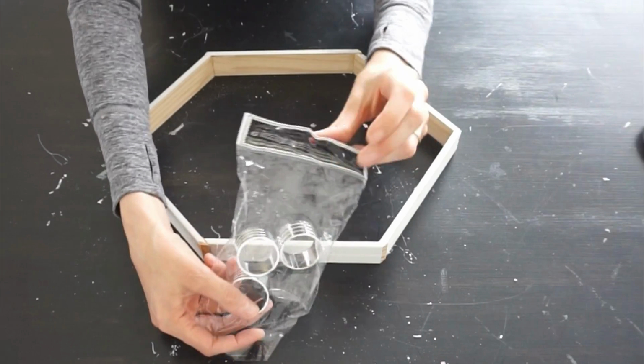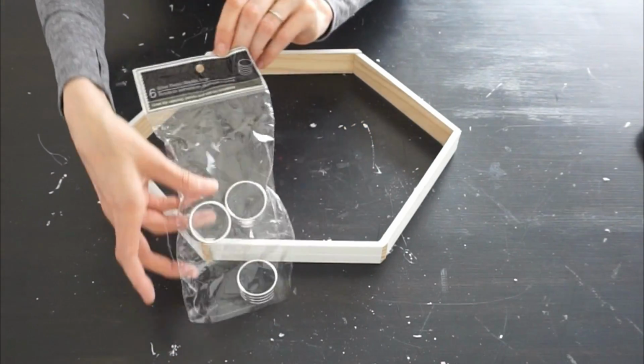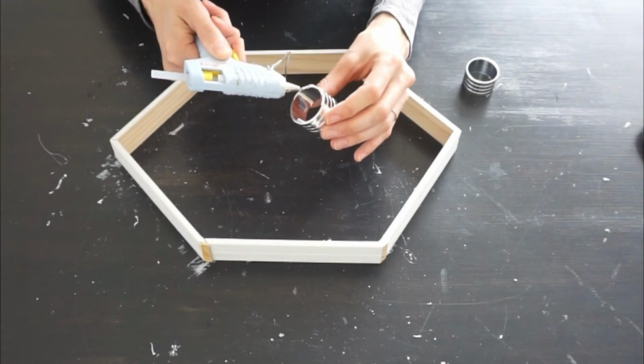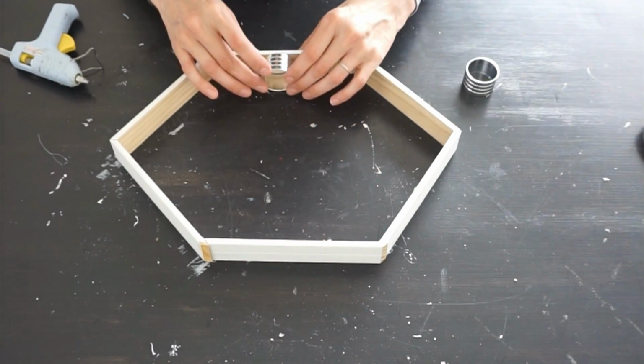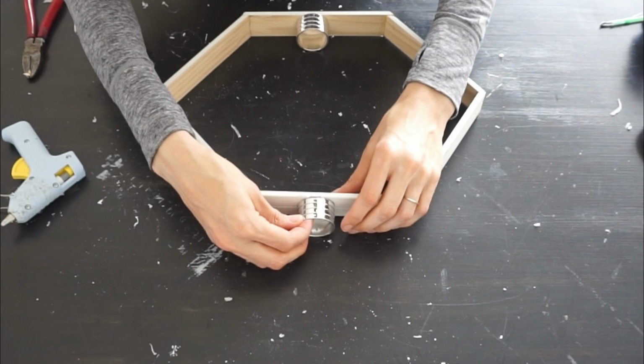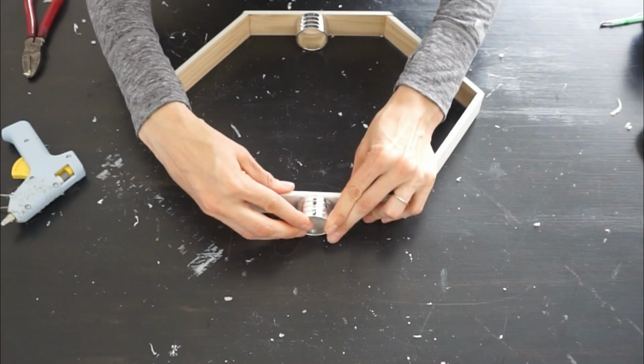I'm going to take these ring holders that Dollar Tree carries. I've had these for quite a while, and I'm just going to add some hot glue to the bottom of them, and then I'm going to glue that down, one on the bottom and then one on the top. Really simple. You can do the metallic, which is what they're going to use, but I ended up using black.